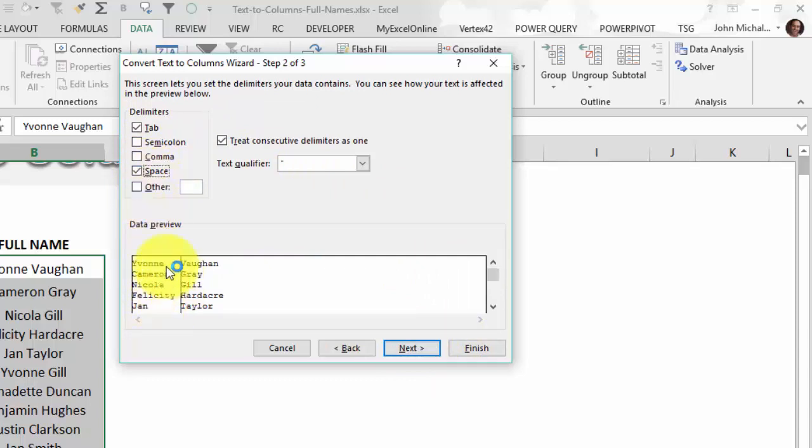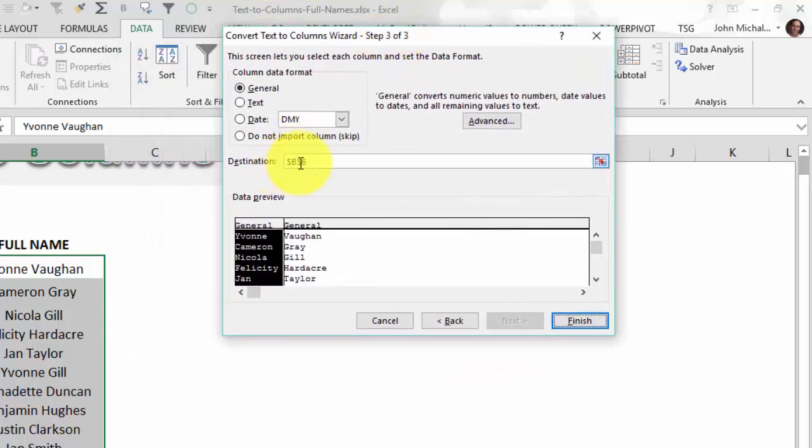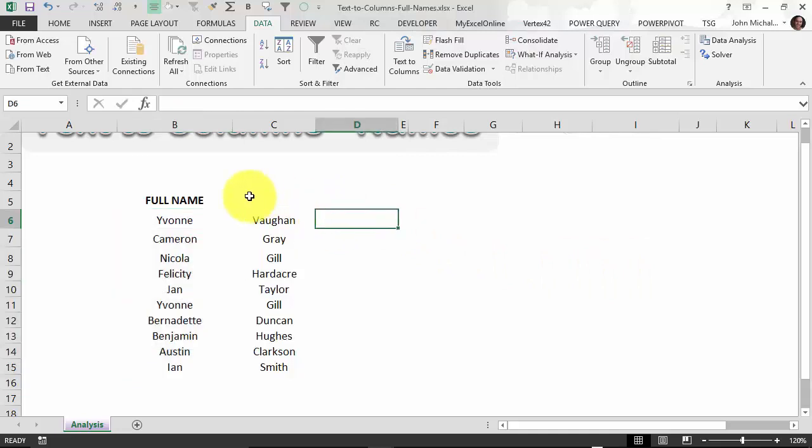You can see here in the preview that it's going to split the names into 2 columns, and we can go to Next, and it says here, where do we want to put our data? In B6 we can drop that in, and then in C6 the surnames will get dropped in there, and press Finish. As you can see there, it split the names into 2 separate columns, as easy as 1, 2, 3.